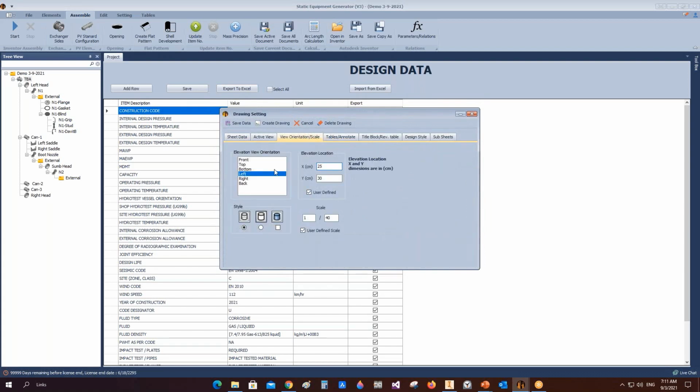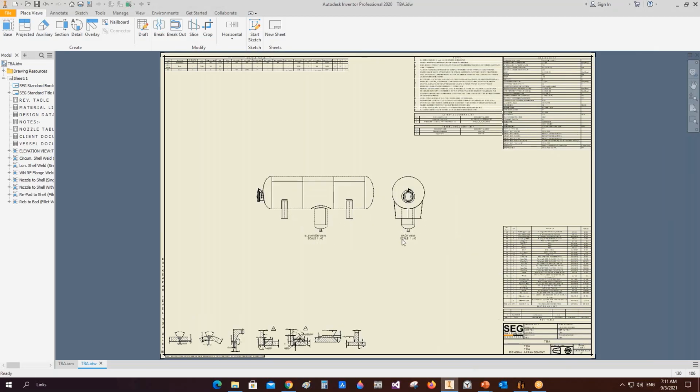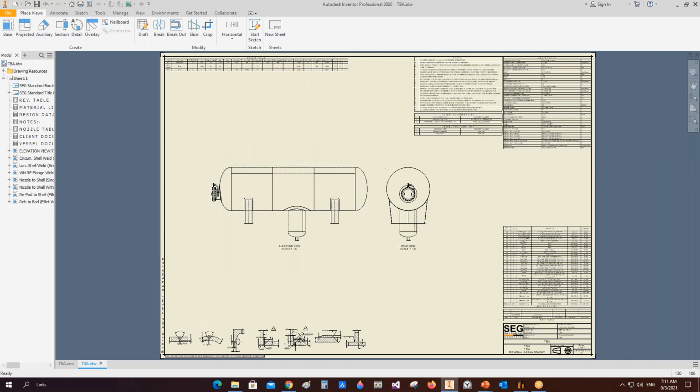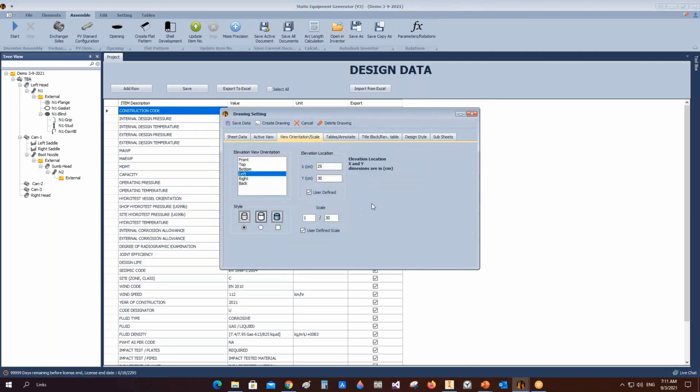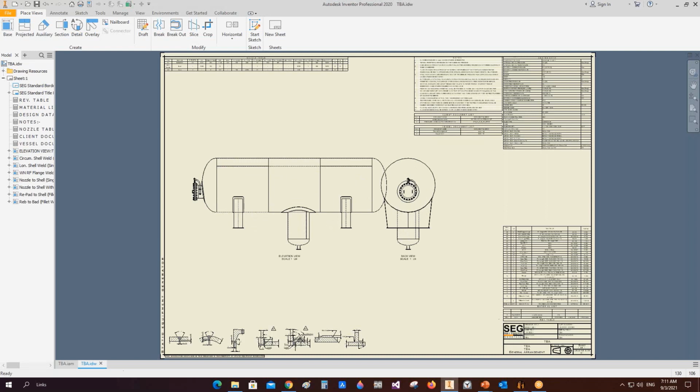So let's minimize the location here and increase the scale a little bit and click on create. So we may need to increase it a little bit more. So again, from drawing and from here 24 and click create. Okay, I think this scale is okay.